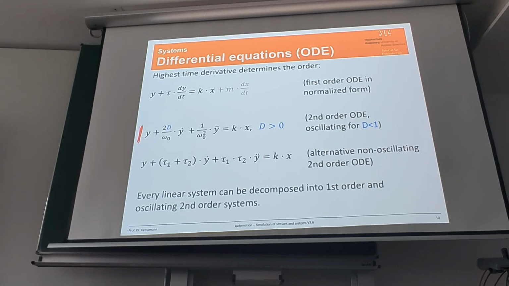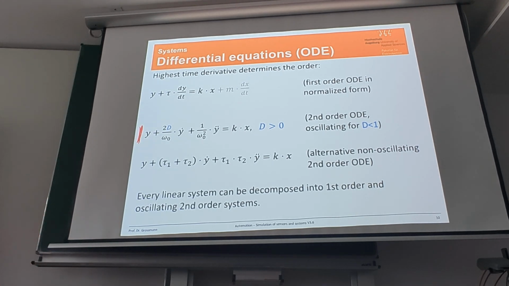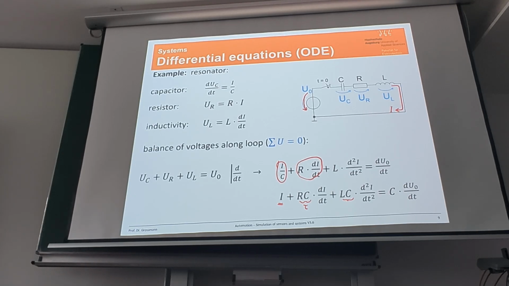If it is also smaller than 1, then this system can oscillate, can produce oscillations. And these oscillations then are around, let's say, around the frequency omega 0. And we have seen that when we compare this with the last slide, this 1 over omega 0 squared, it has to do with L and C.